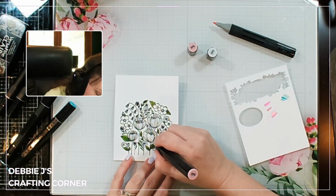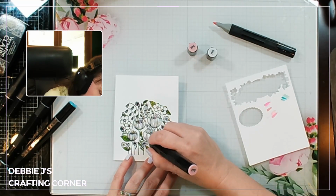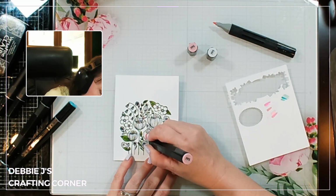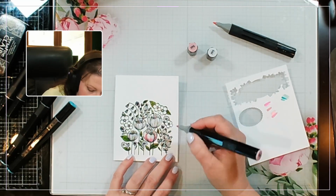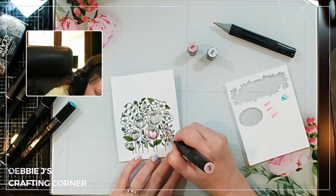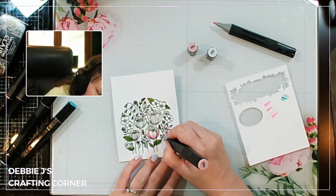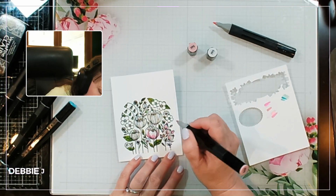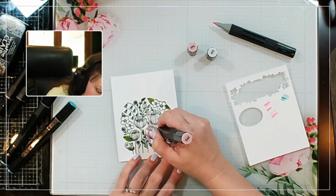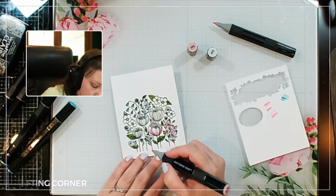So I'm going to start off with the base though for these in this darker pink, and just do a flick up from the bottom, and have a little bit of one around the edge where the separated petals are. I think I'm going to do that with all of these little guys. So we've got a lot of little buds, and then we've got some little blooms. And then come in around the inside of these, because we've also got the petals showing from the other side, and give them a little bit of that dark color too.